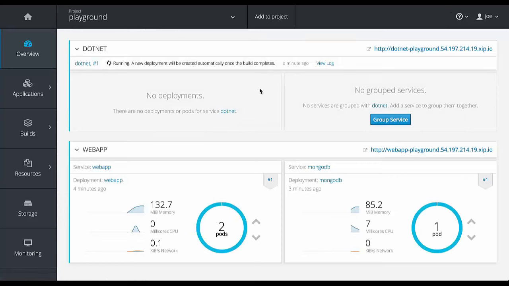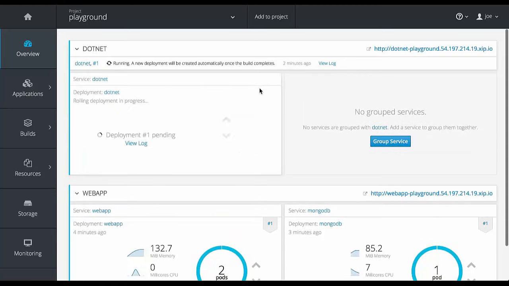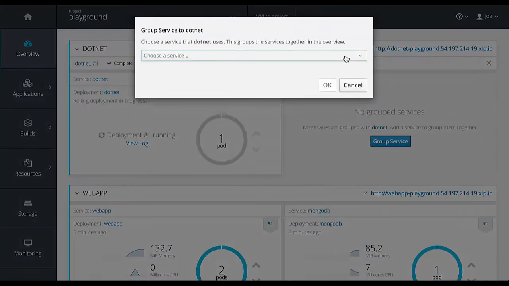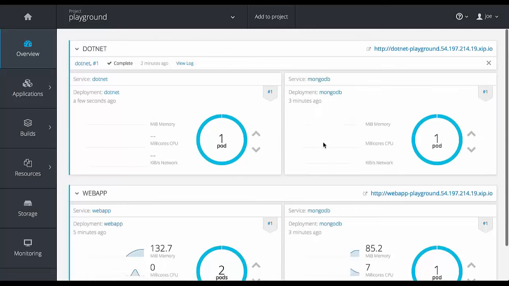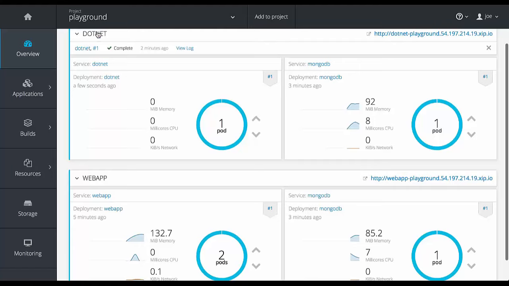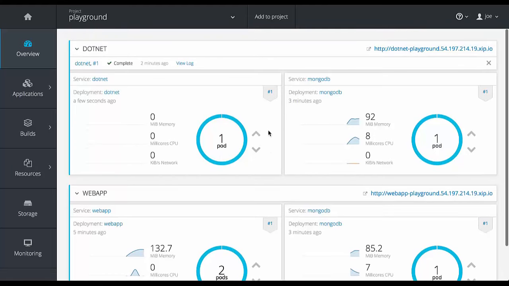So there you go. You see, I've easily been able to walk through this without much in the way of assistance, and figure out how I deploy an application. I've deployed both the web front end, the database, and also some other technology I'm familiar with in the .NET, leveraging direct access to Docker Hub as well as access to raw files in the back end. And again, I could say I'm going to leverage the same back end database service, and I could link it up to that service, and now I have a consistent view of what my app is, the front end, which is the .NET, and the MongoDB back end, and have a clean console on how I view those things.